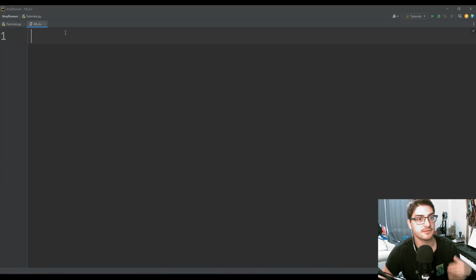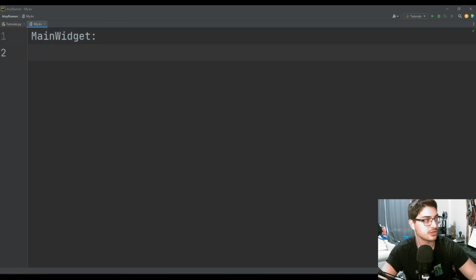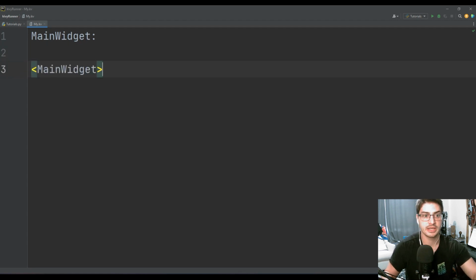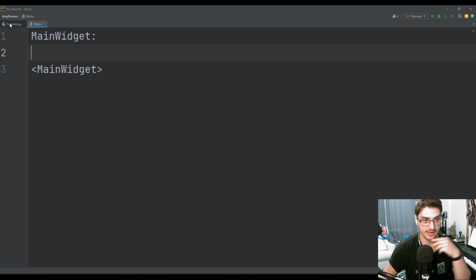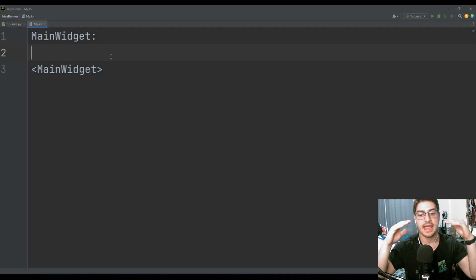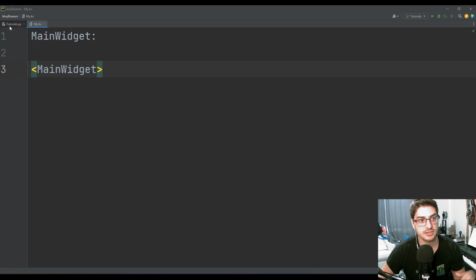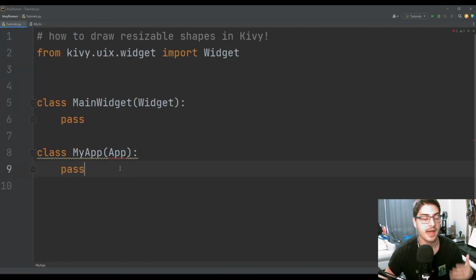And the only thing we have to put in that for this basic tutorial is basically what window we want it to load. And for us, that's MainWidget. So the format of that is MainWidget with a colon, and then you come down, and in square brackets, same MainWidget with angled brackets. We're going to talk more about the KV design language in future tutorials. This is obviously going to be a series on Kivy. We're getting more into mobile app and resizable app development with Kivy. But for now, just put this in here so that MainWidget will load up when the app boots up.